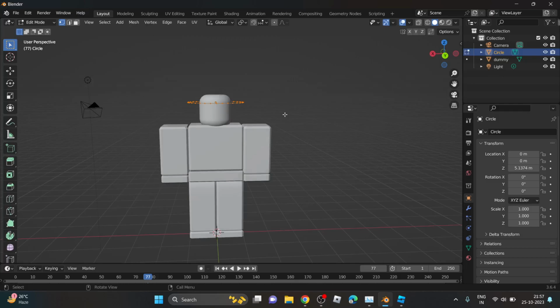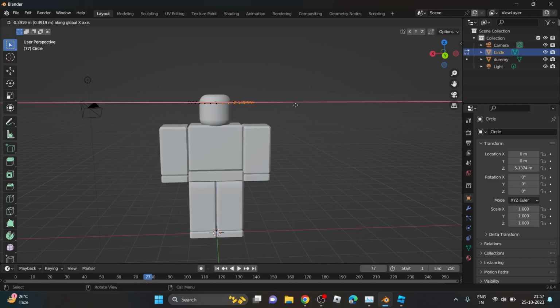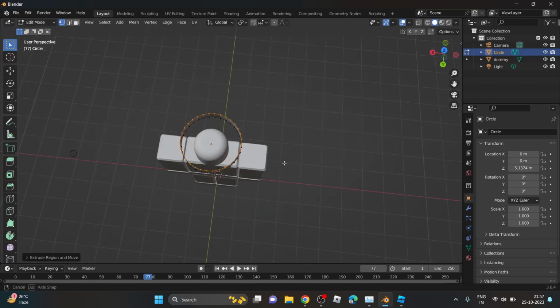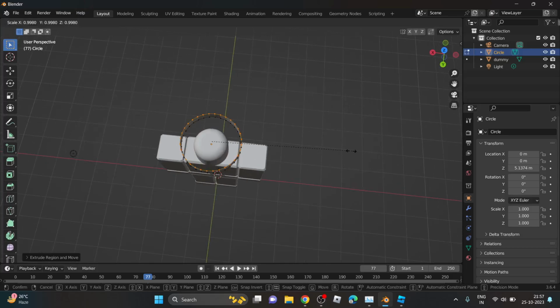So let's press E and Z, fine. Let me do it again. E and Z, and just press S to scale it.